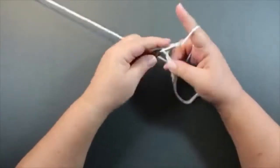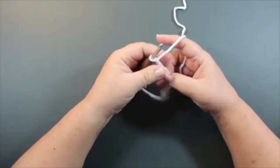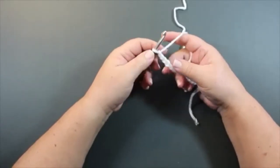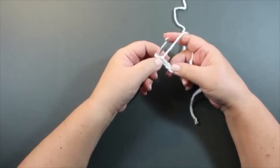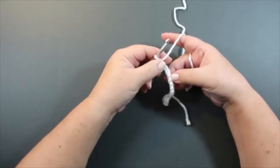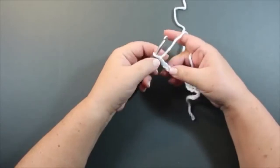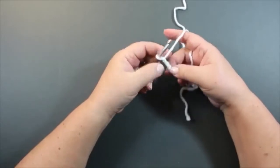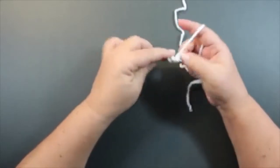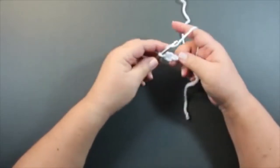Now the pattern tells you to work in the back bump of the chain, and I'm going to half double crochet in the 3rd back bump. So the back bump is here. It's the ridge along the back of the beginning chain. And I'm going to start working in the 3rd one. And then I'm going to half double crochet in each stitch to the end.